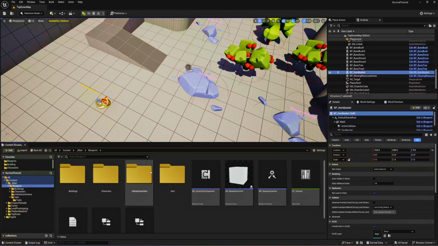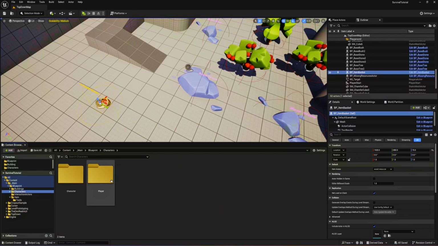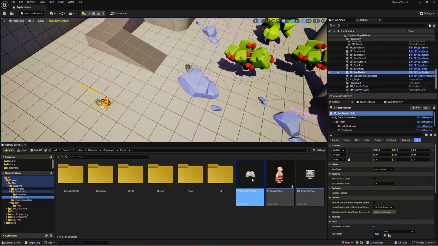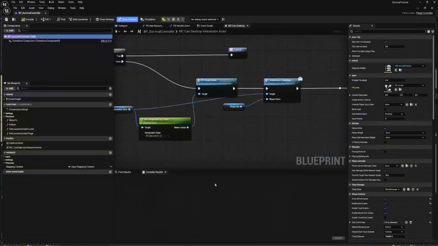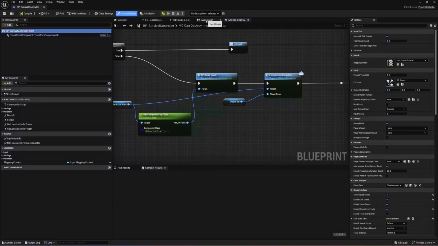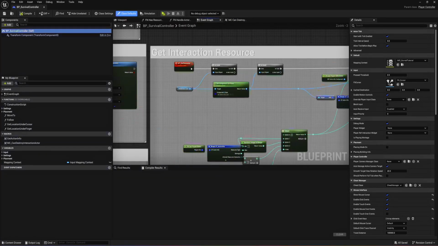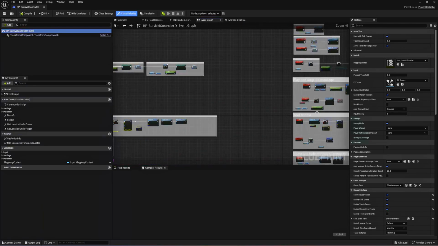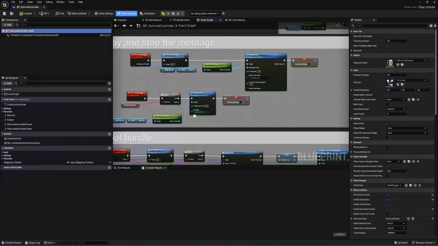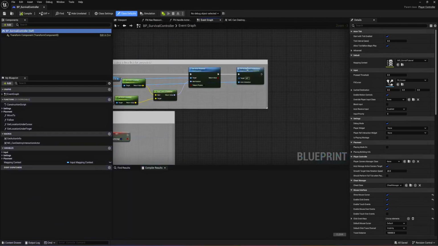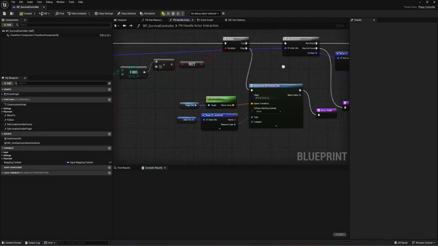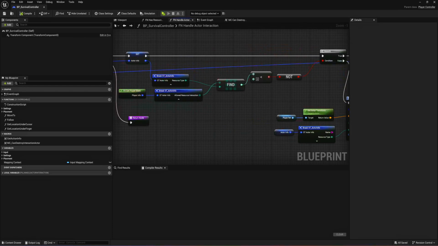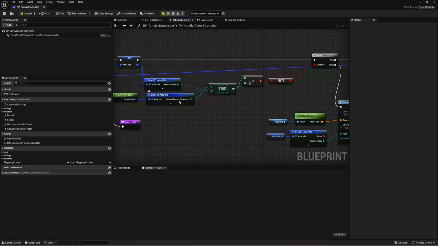On the controller, on the character, player, survival controller here, if I go to the event graph, I think it's here, to handle when we interact, handle interaction. So it's kind of causing this resource interaction bug.